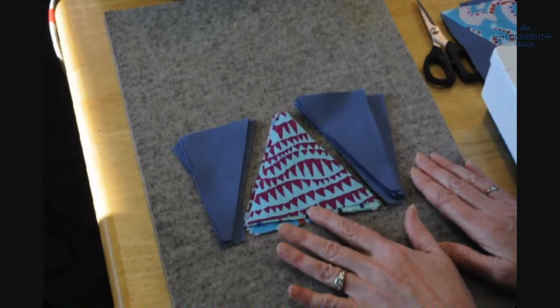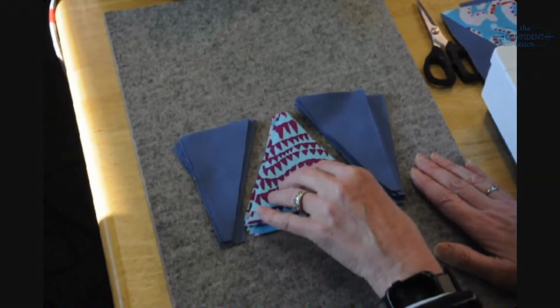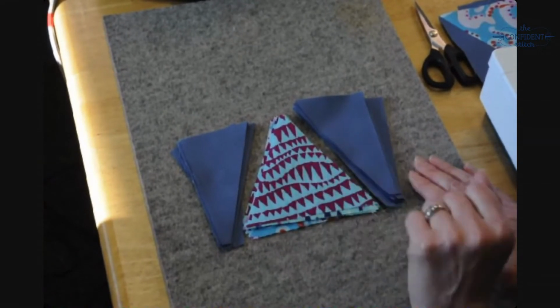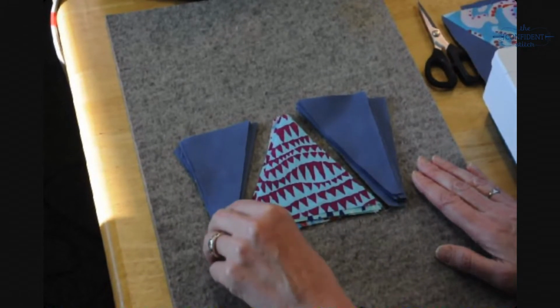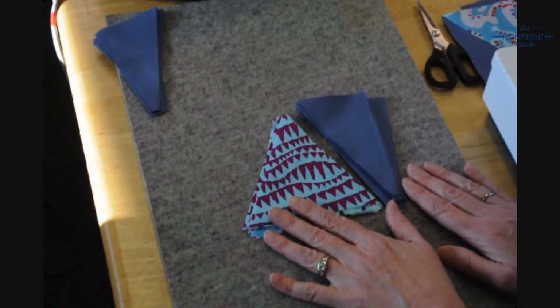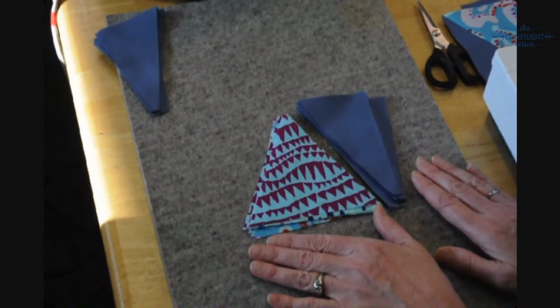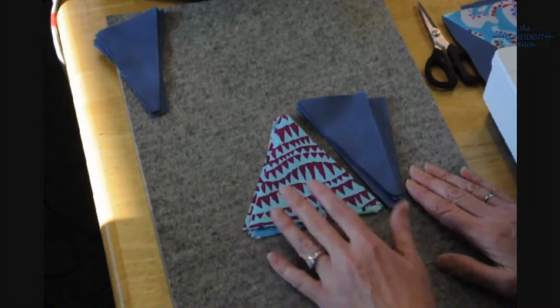You also want to make sure that you're pairing your focus fabrics with the right color of side fabric. You can use the picture we have on the cover of your pattern, or this can be a really fun scrappy project, and you can just use your scraps, and every triangle could be a different color.